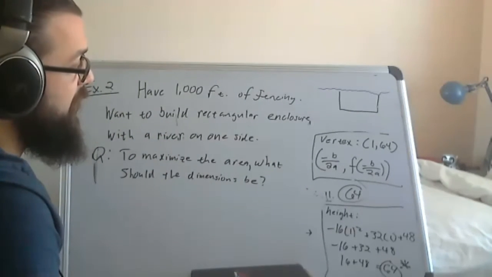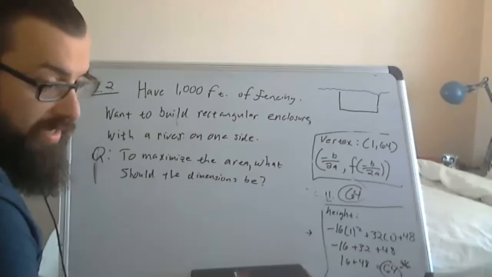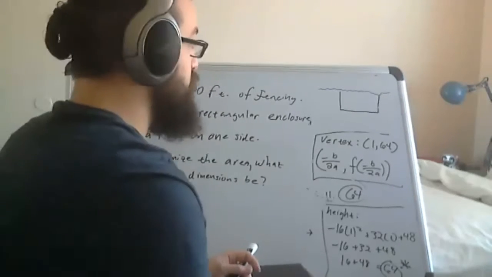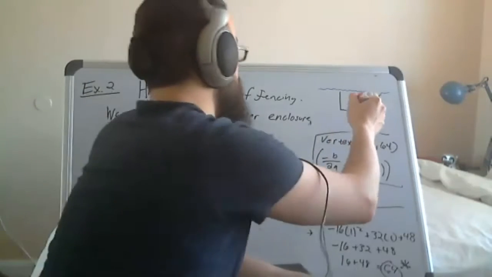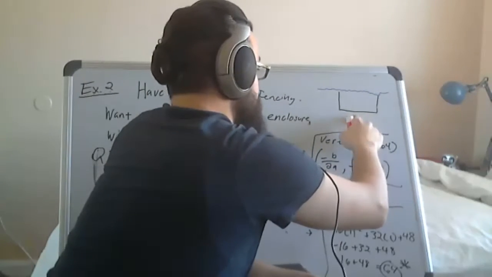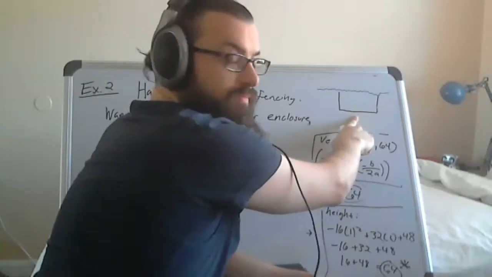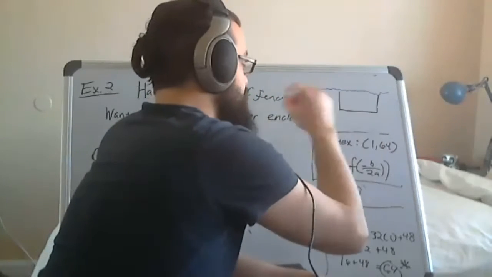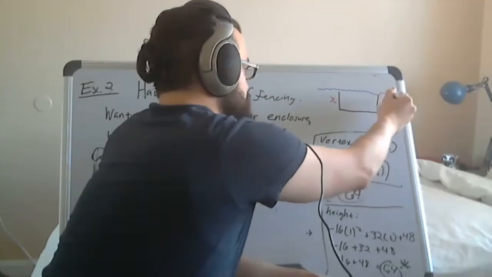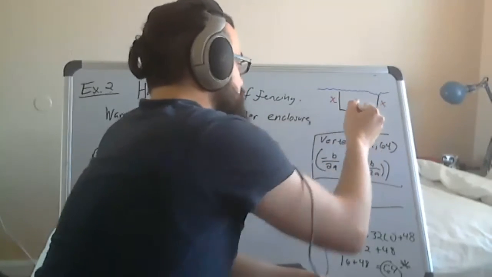Now, in this case, we have a rectangle. So we know that these sides will be the same, and this side will be its own thing. Its mirror, its buddy is this river. So I don't know what these little sides are, so I'm going to call those both x and this side y.